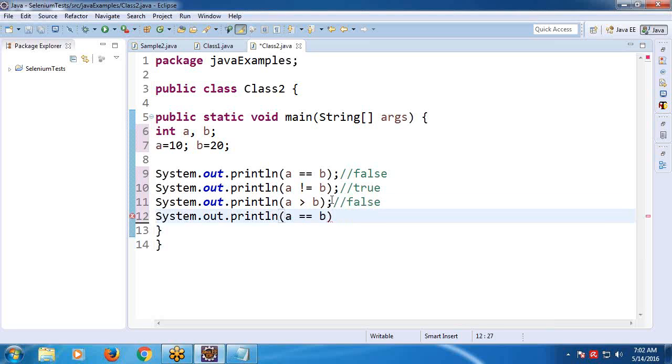Next, A greater than or equal to B. It is also false.